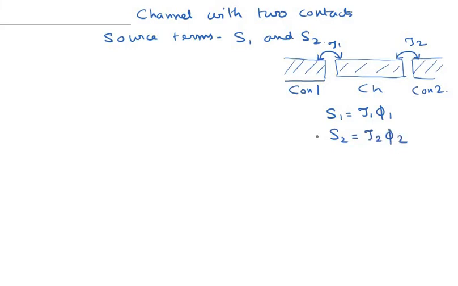And if we write the expression of current at the left contact, it is the current entering into the channel from contact 1 and also exiting from the channel into contact 1. So if we write these two expressions, this net current is I, which is equal to I in minus I out. So this is I in, and in the opposite direction is basically I out.